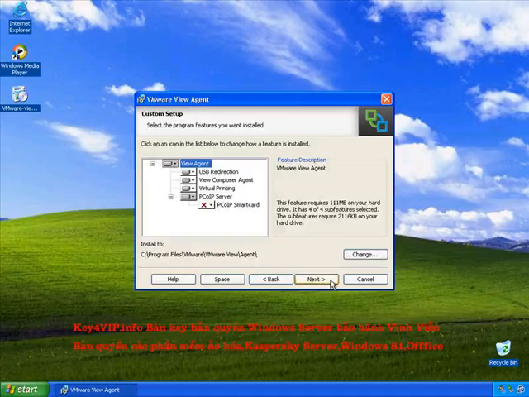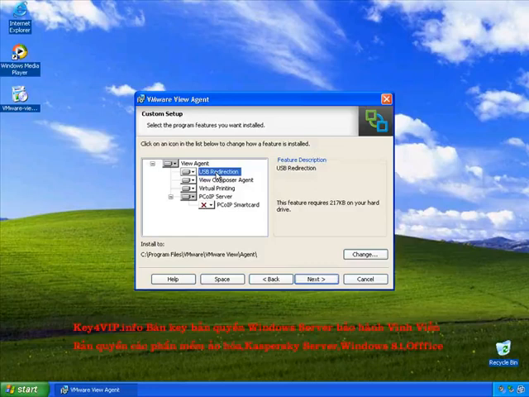Now we're given several choices as to what we're going to actually install. USB redirection is a feature that allows USB devices attached to the client device to automatically be redirected to the virtual desktop. This redirection can be disabled here if you don't want it to occur, but it can also be managed through group policy. So we'll go ahead and install it. To support Composer-based pools, we'll need the View Composer agent.